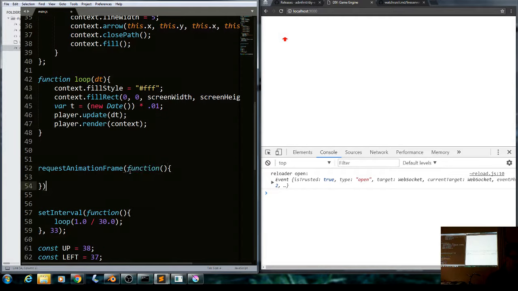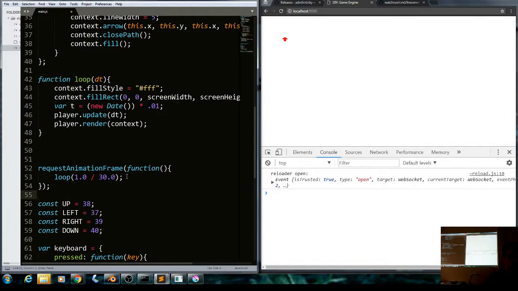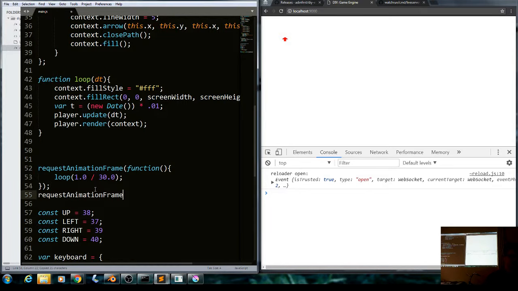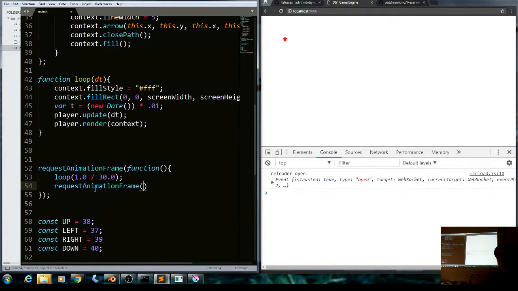What we need to do here is first call the loop with some number, and then we also need to actually start this and recall this function, because after rendering the frame, we need to recall it to start rendering again.